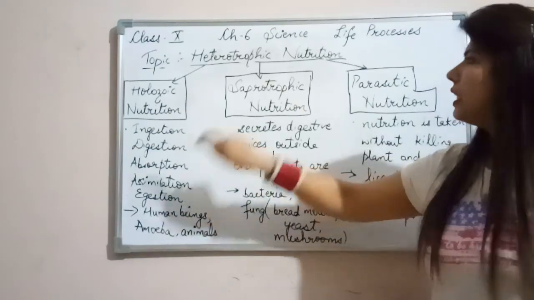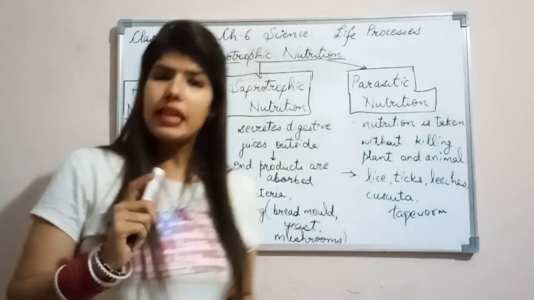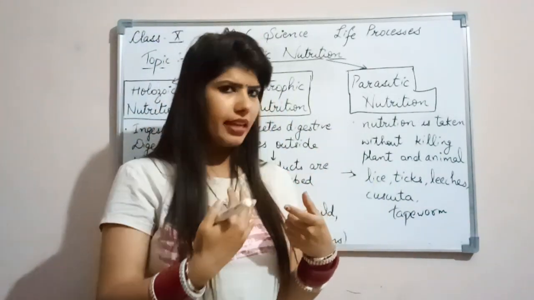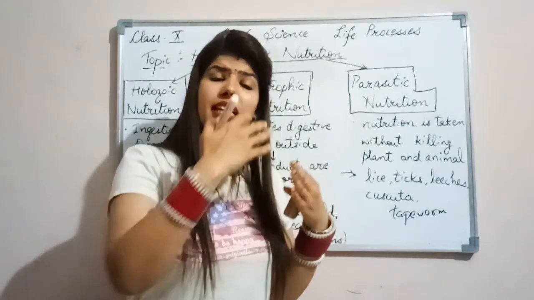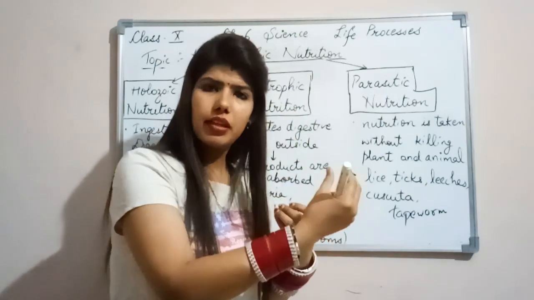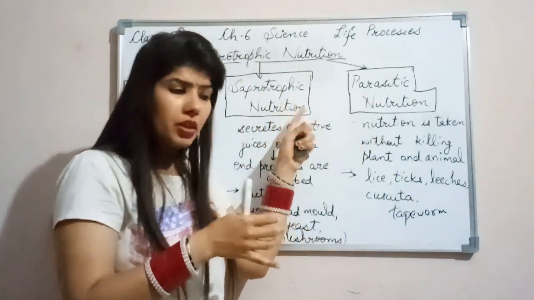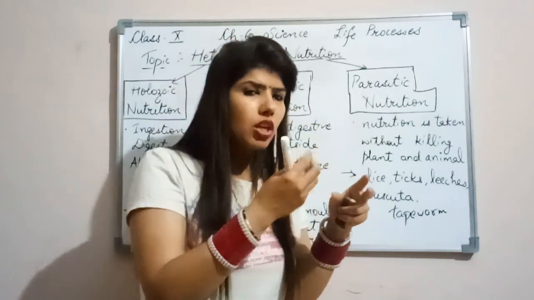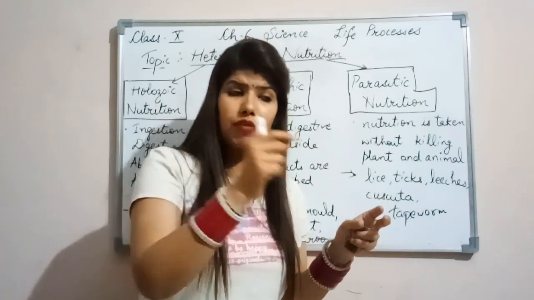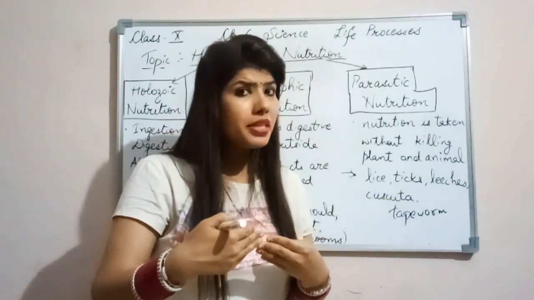It's very simple. Next is saprotrophic nutrition. Now what happens in saprotrophic? In this case, an organism never takes in the food directly. It secretes digestive juices from its body. The material outside, which generally is dead and decaying material, starts breaking down into small pieces. Then afterwards the end products are directly absorbed. You getting my point?